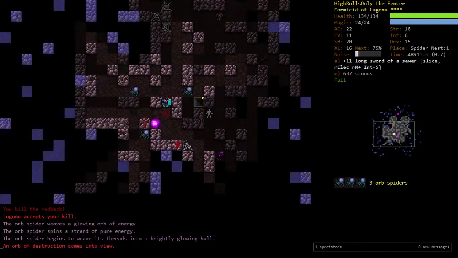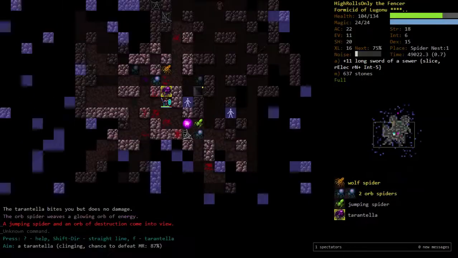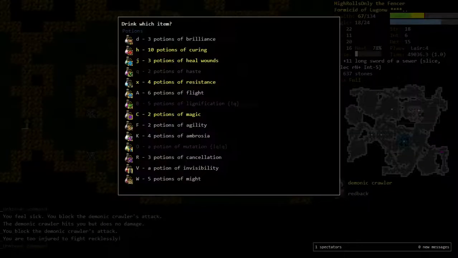Alright, these Orb of Destruction spiders are really pissing me off. Unfortunately, I can't do much about them. But, get the fuck off my tile, dude. I'm just not gonna let anyone stand in that tile. Anyone who stands in that tile will die. I don't care who it is.